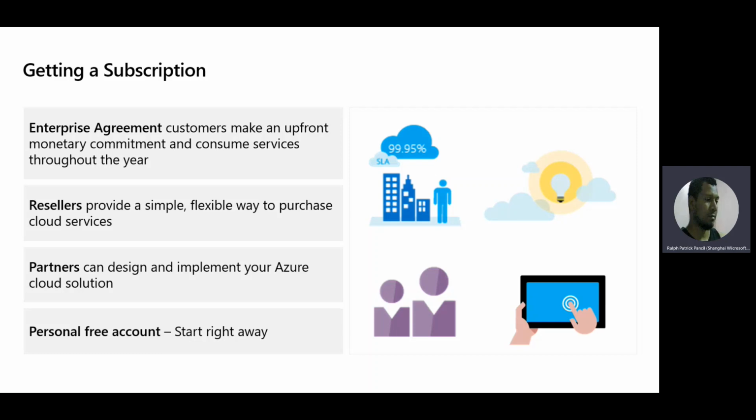So these are based on a contract with Microsoft, right? You're signing an agreement, and then you're making an upfront commitment, money-wise, to Azure. That commitment is consumed, for example, throughout the year. So you have an agreement. Let's say I have a commitment to leverage a service for 1 year, right? Those are what we call an enterprise agreement.